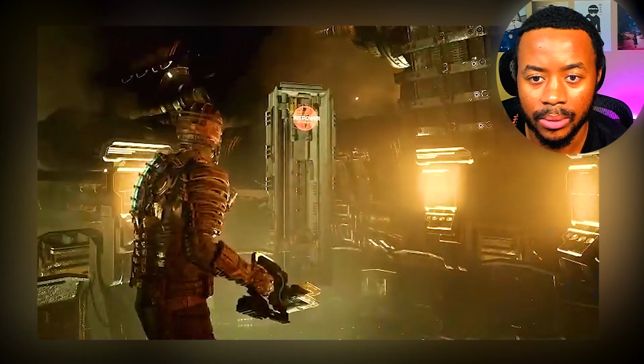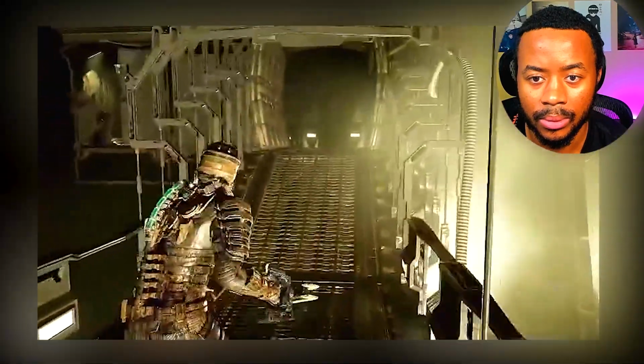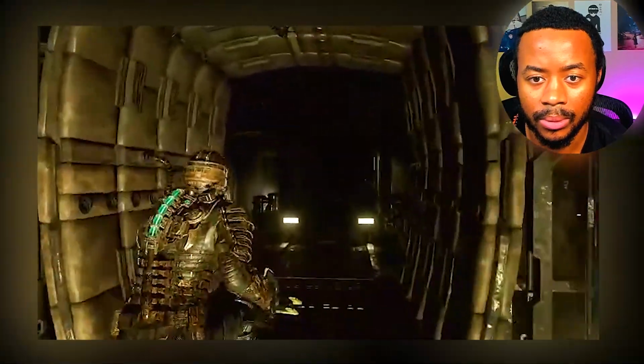The refueling station has no power. We can look for a way to access the fuel management office.